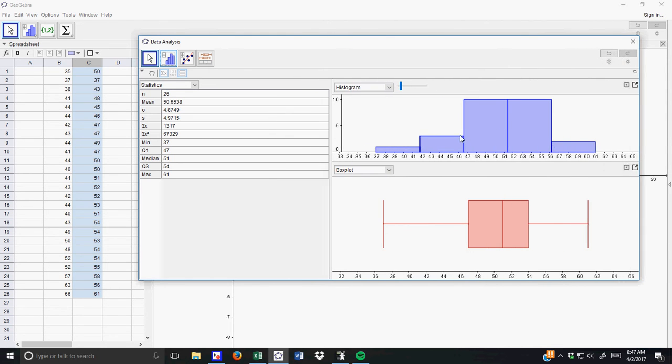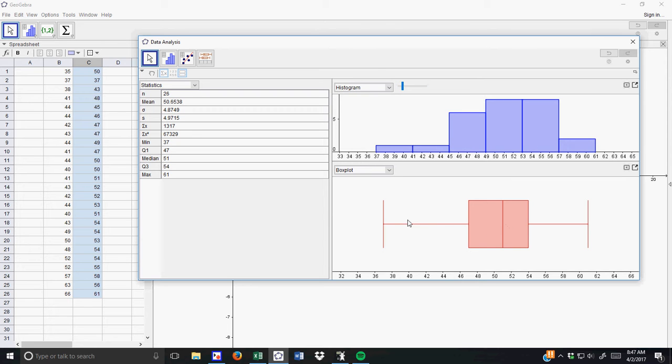You can see my histogram is fairly bell-shaped. Let's see if it looks a little skewed at this point in time. Yeah, that's not inspiring too much confidence, but no, it was fairly bell-shaped, and you can see that's pretty good.